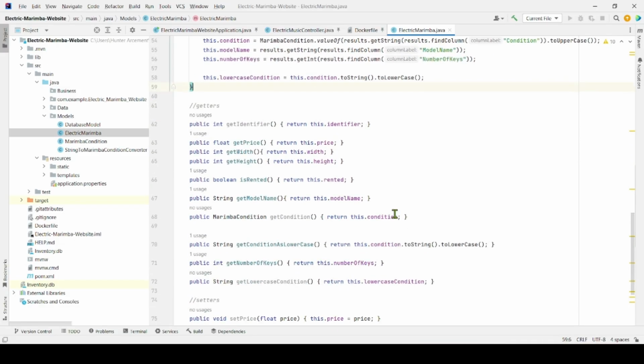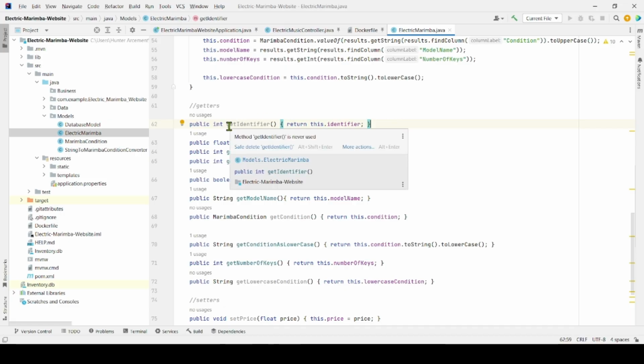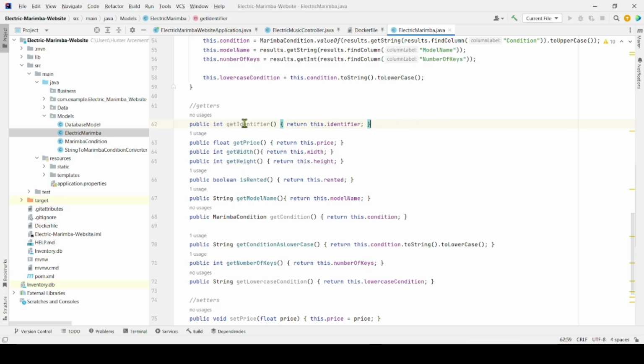And then these getters and setters are mandatory. The way that they are spelled is specific to Spring Boot. Originally I had it to where it wasn't camel case, it was snake case, where the G is also capital here, and all of my fields had capital first letters, which caused issues whenever I did my Thymeleaf dynamic HTML stuff.